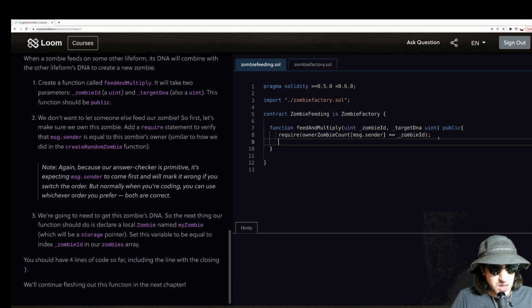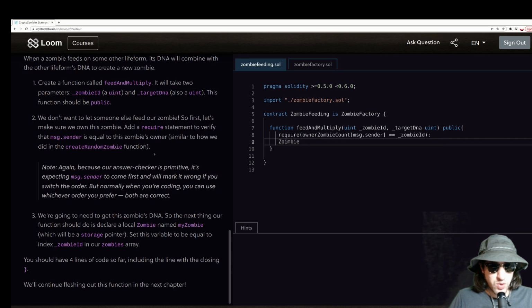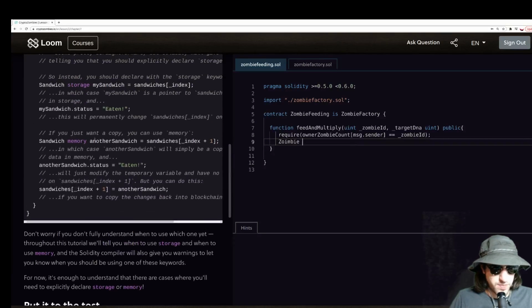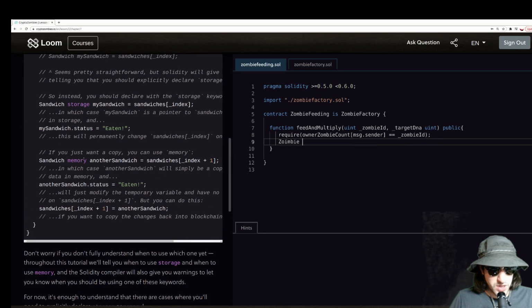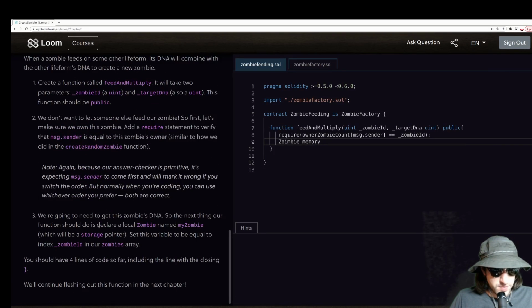We're going to need to get this zombie's DNA, so the next thing our function should do is declare a local zombie. And like we learned earlier, we'll make it a memory. Local, okay, yeah. myZombie.